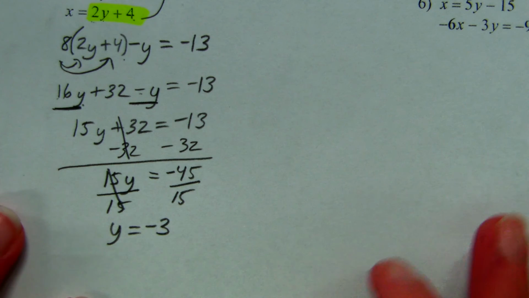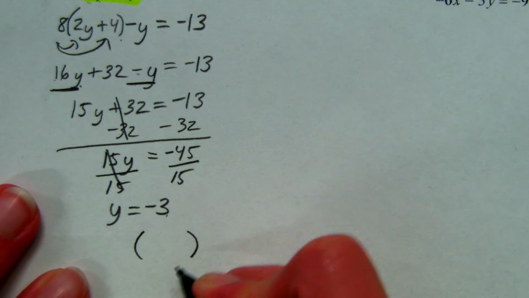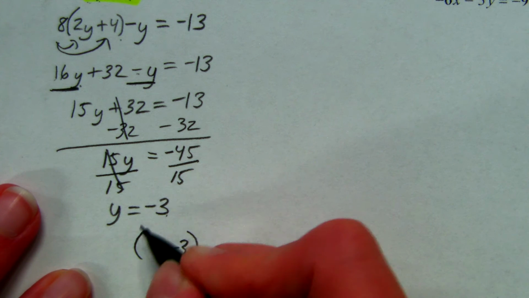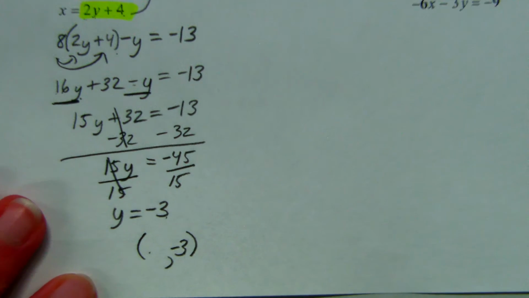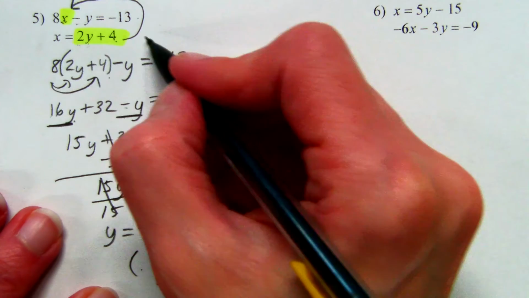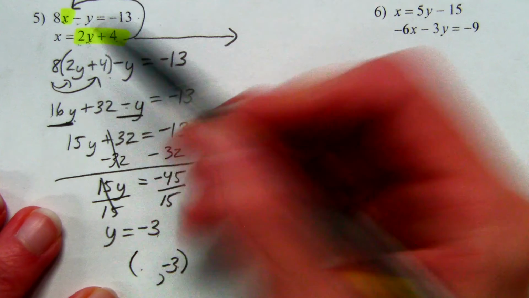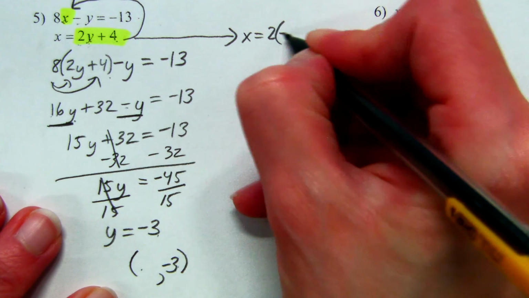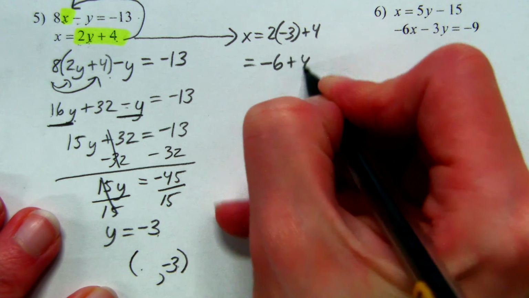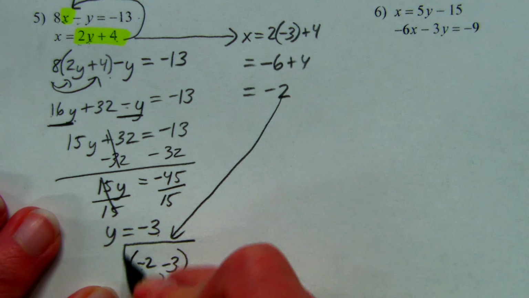Now since this is switched up a little bit, and we're getting the y coordinate first, you need to remember when we put it into the parentheses for the ordered pair that y is the second number. And we're going to go back and solve for x, which would be the first coordinate. It's kind of like what we did with the slope-intercept form, except we're going to use the x equals equation instead of the y equals equation. We're going to put -3 in for this y. So x equals 2 times -3 plus 4, which would be -6 plus 4, which is -2. So now that goes down here as my x coordinate.